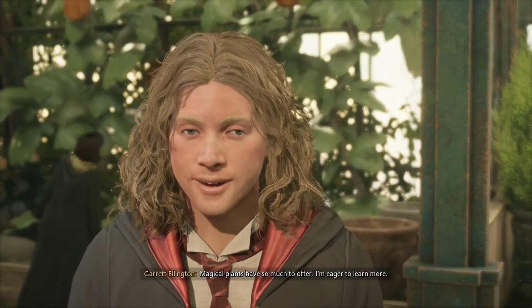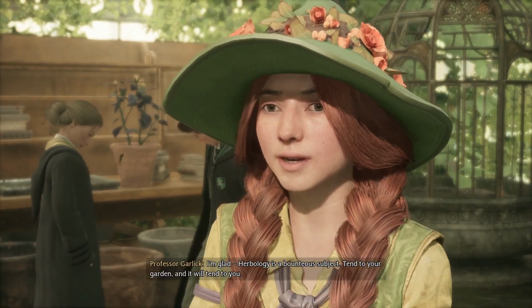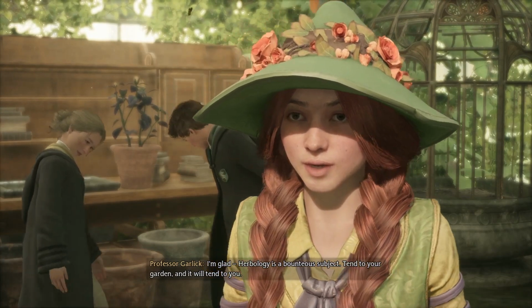Magical plants have so much to offer. I'm eager to learn more. Aren't we all? I'm glad. Herbology is a bounteous subject. Tend to your garden, and it will tend to you.